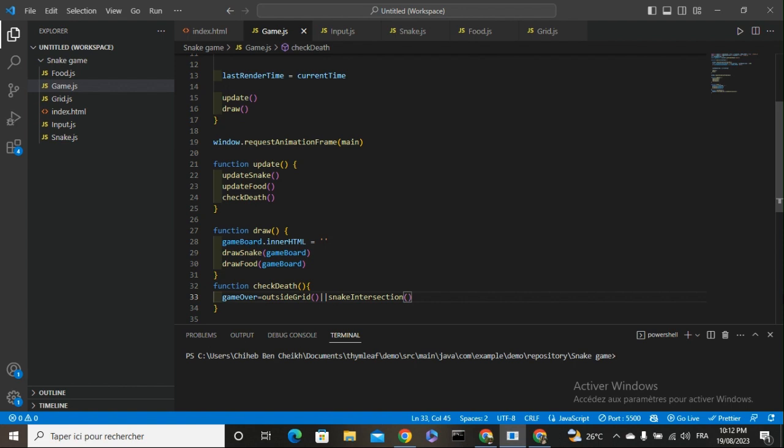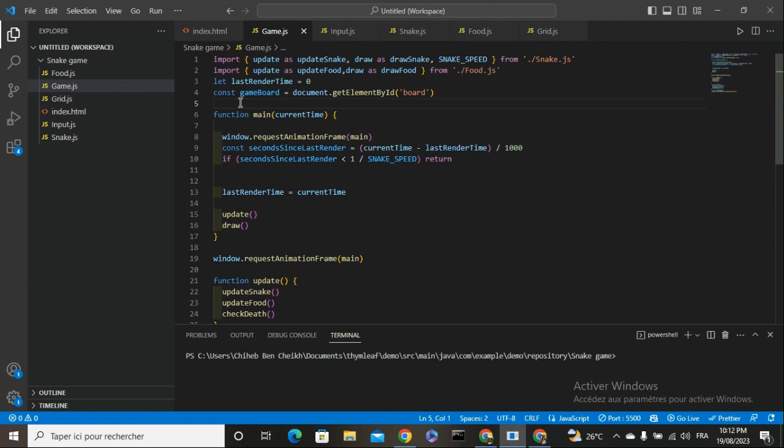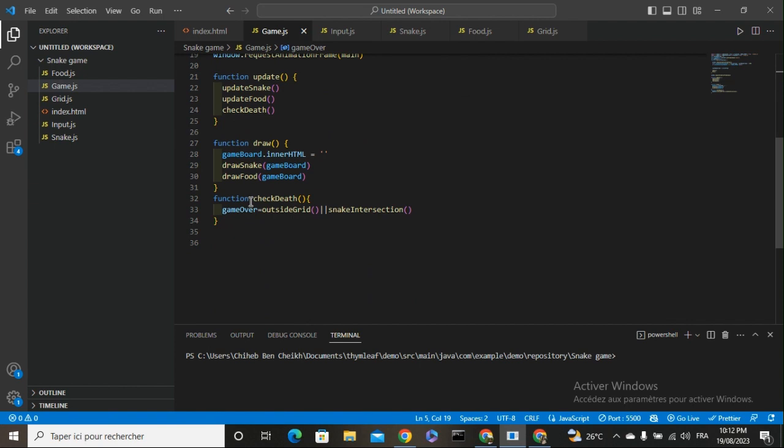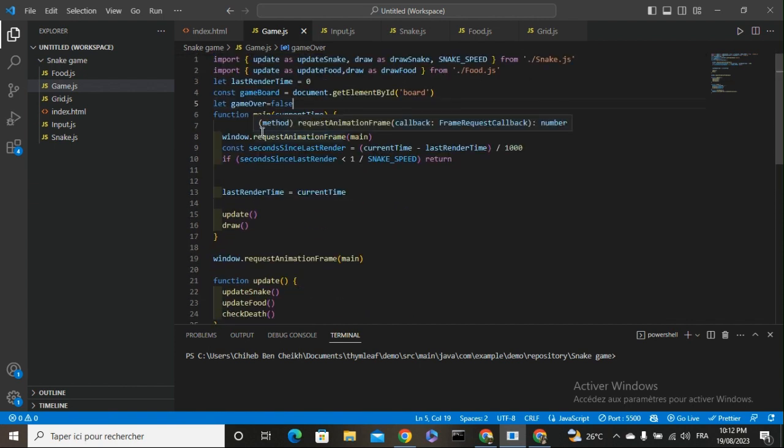So now I will define the game over variable here, game over, and the first value obviously will be false. Now here it's correct, yes. Now let's go into the main function here, and we will add a condition to see if the game is over or not.